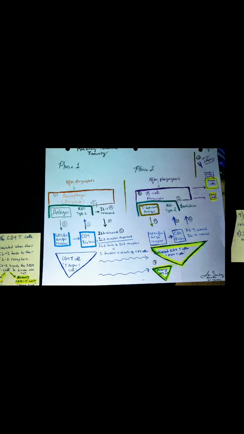The third step is that the CD4 protein confirms the connection on the MHC type 2 marker here. In the fourth step, the macrophage releases interleukin 1, and the fifth step is that the interleukin 1 signals the CD4 T cell to perform just two functions, which we'll discuss right now.